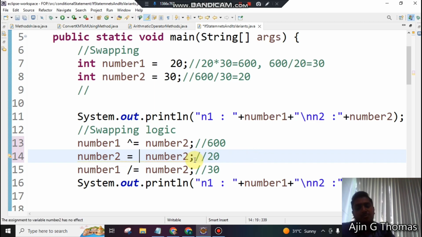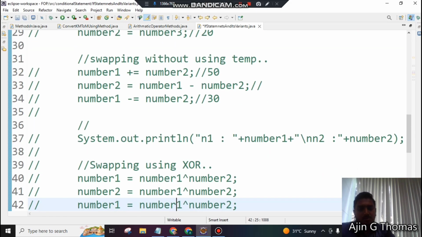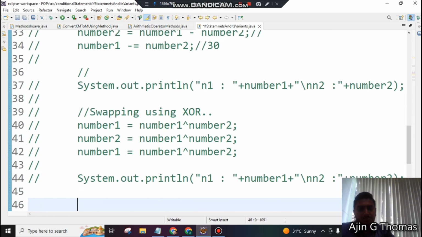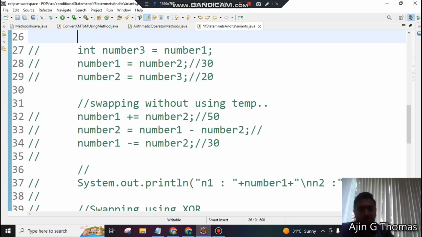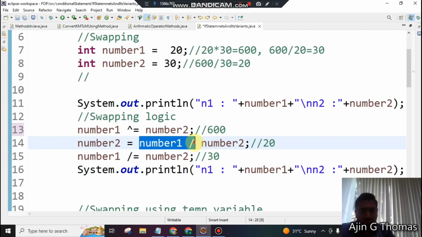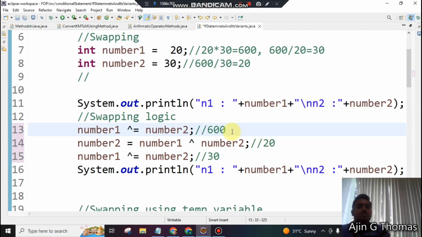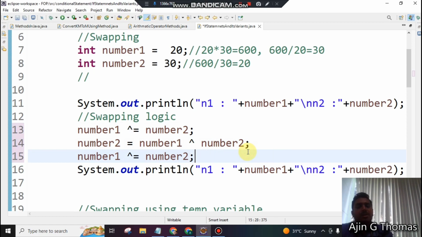So perform this logic on your paper and let me know.